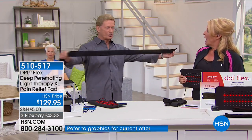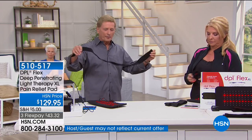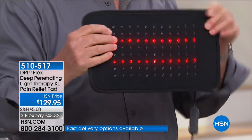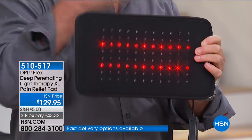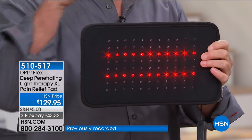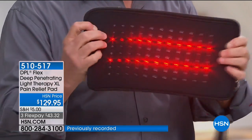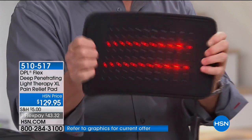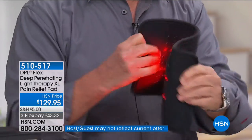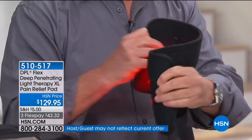Here's a great strap right here. So Suzanne is so right. I mean, beautiful. You're going to be able to cover any area and to give you a comfort to it. Because once again, chiropractors have used this for years and they continue to use it. But if you go to the chiropractor, you're going to have to pay, obviously, every time you keep going back. This is a one-time purchase with a lifetime of benefits. But the one in the chiropractor's office is a stiff and rigid device. As you can see, this is very flexible, very pliable to contour to any part of the body.